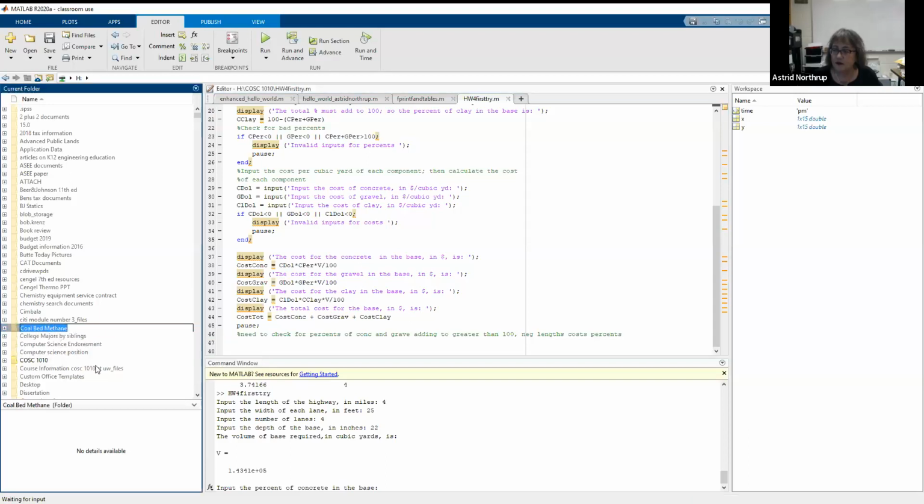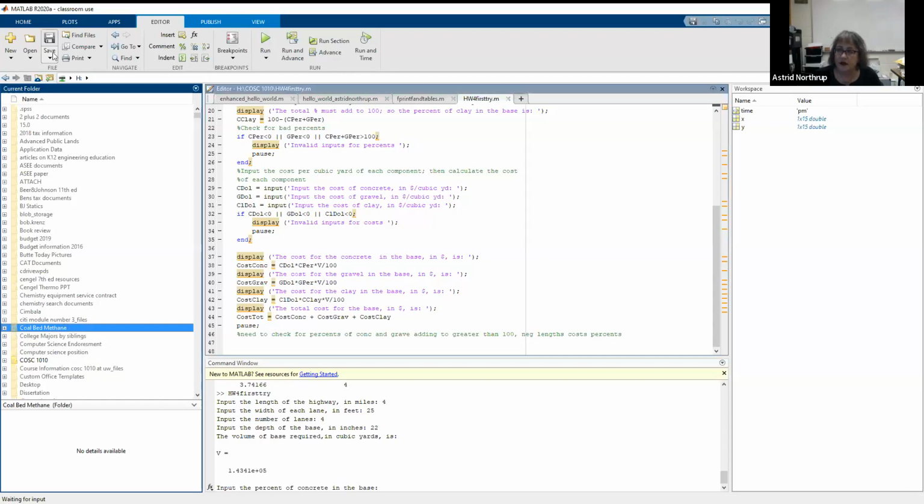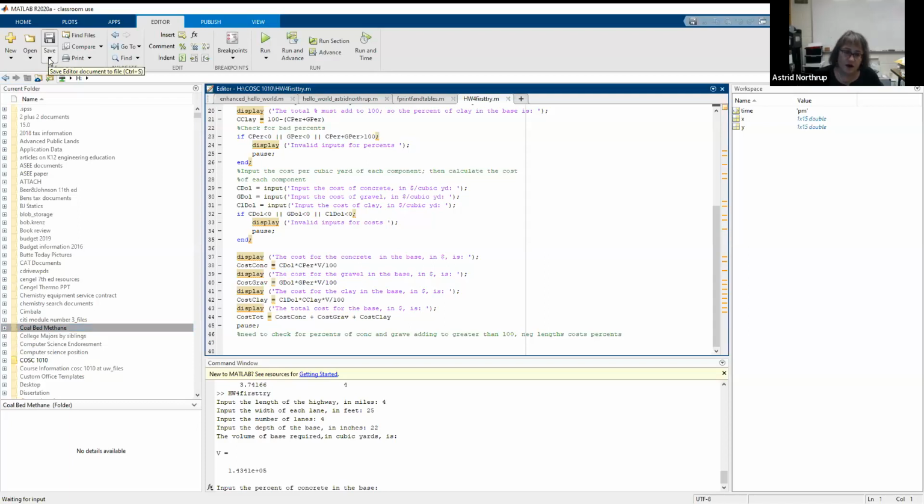So what it will tell you is, this folder is not on your MATLAB path. So you double click to make your current folder or add the path. Because we're all working on virtual machines, it looks like we're working on a hard drive, but we're not. Everything's virtual. So it has to find that folder and it has to index it properly. So make sure that you know where your stuff is going. Just a little tip, hard-won little tip.